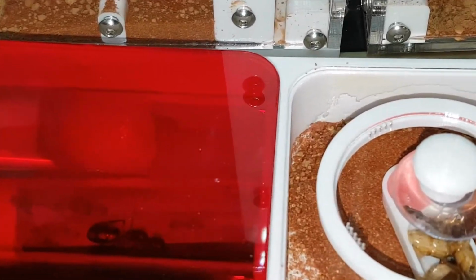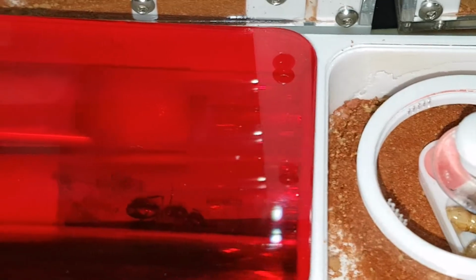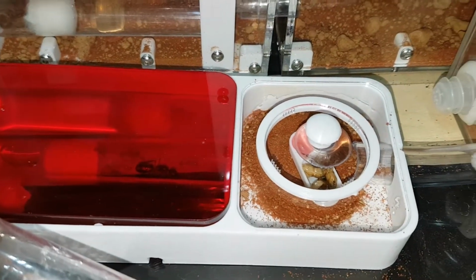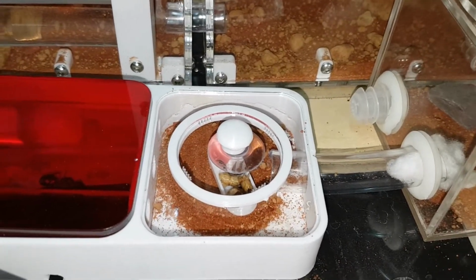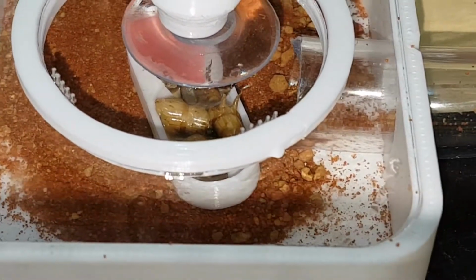So you've probably already seen the video that introduces these. They're all being a bit slow at the moment. I wasn't going to put the red cover on, but I thought I'd better do actually. Just start them off with the red cover on. I don't know what maculatus are like with red light or not, or whether they really care about light or not. Some ants do, some don't.